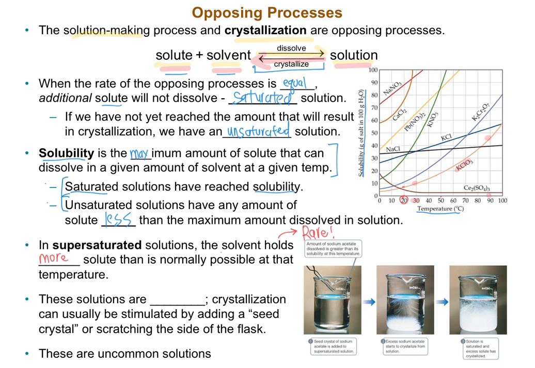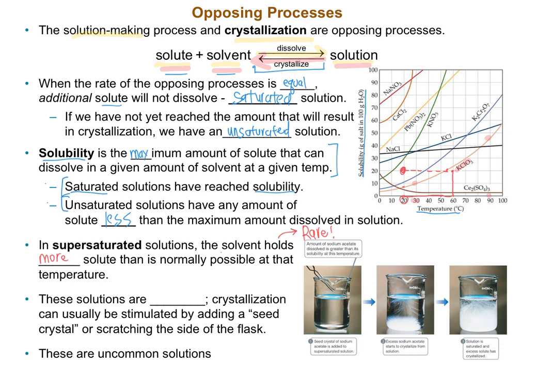So what I could do is heat it up to a temperature where 20 grams can fit. We can see that starts to be around 50 degrees Celsius. So let's say I heat it up to 60 just to be safe. I heat my solution up to 60, I put in my 20 grams. Once it gets all dissolved, we're good. I then let it cool down, and if I don't touch it or anything, it will stay in solution. And I cool it down to room temperature, now I'm up here, and I have dissolved.